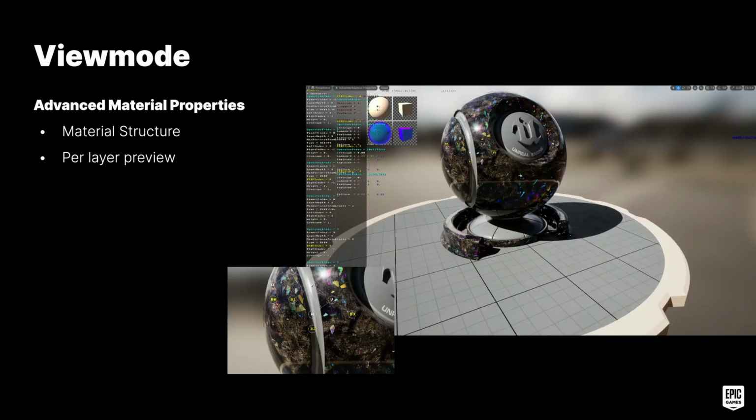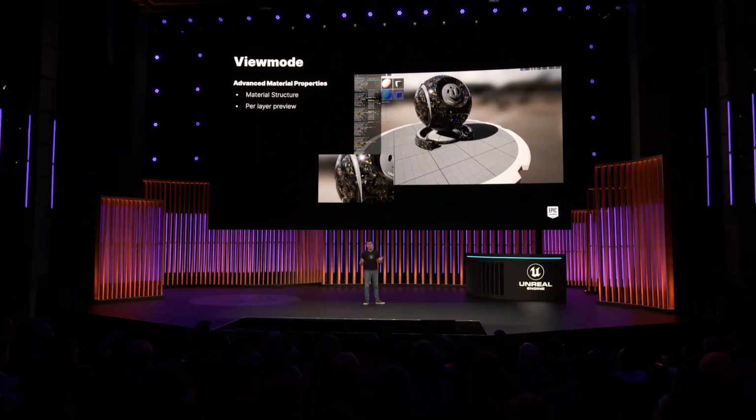The last view mode is an example of many advanced view modes you have in Substrate. However, this requires to be enabled in the project setting. This UI is helping to inspect each layer and understanding how Substrate is reading your material. This advanced debugger is heavy on the performance and needs to be disabled if you are targeting performance.